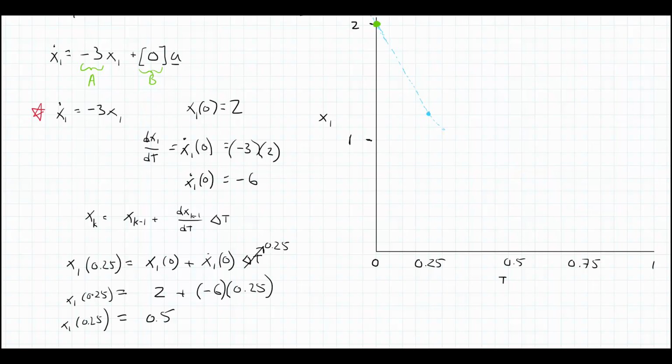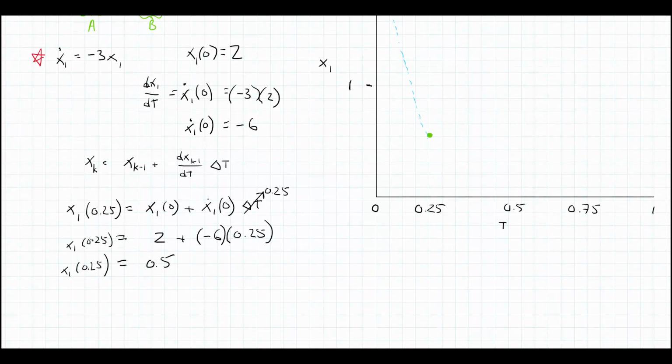I was actually fairly far off here with this estimate, again just in a sketch, of what a slope of -6 looked like. So to stay consistent, this is more visually what happened: my slope looked like this, and then I extended that out, and it brought me to 0.25. Now I know, according to my approximation, what x1 is at 0.25 seconds.